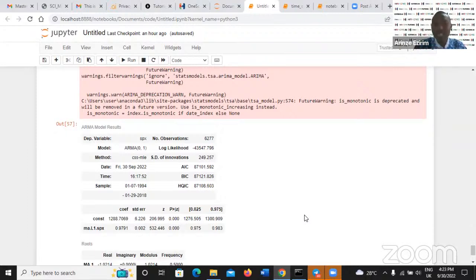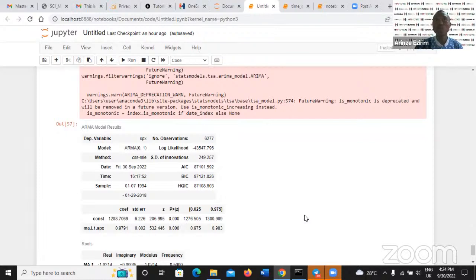What that means is that the observation has no relationship with itself. A white noise is a clear example of a stationary observation in time series.